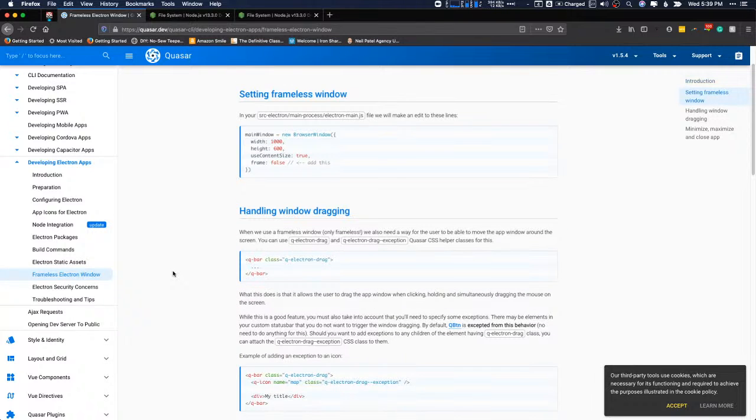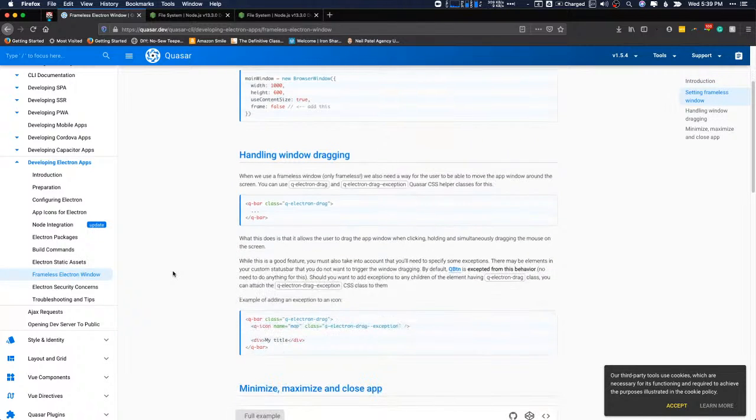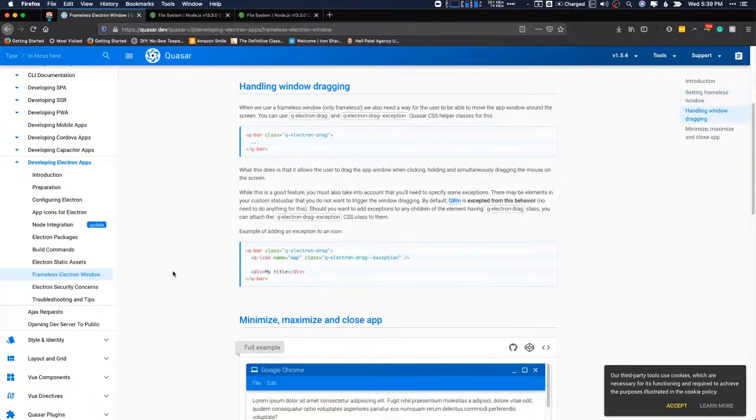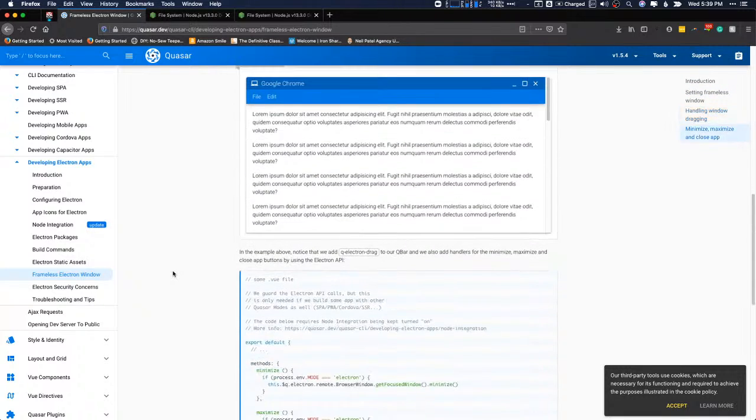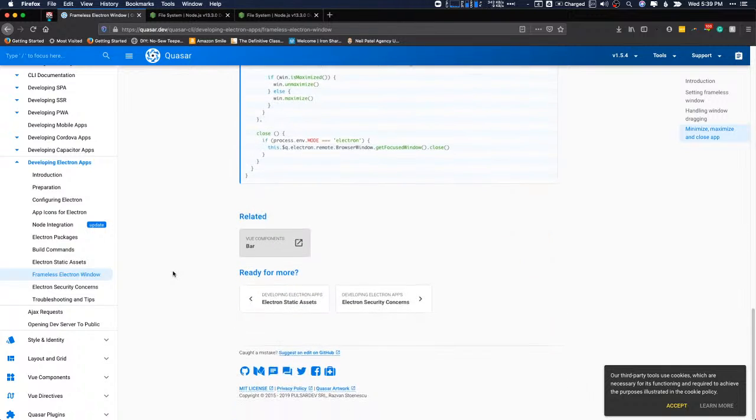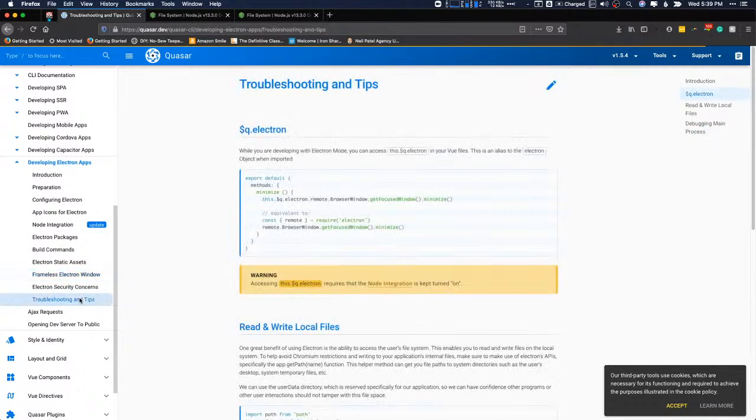Window dragging. As alias the Electron object.